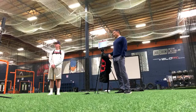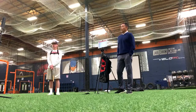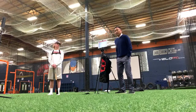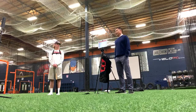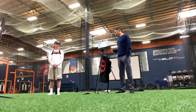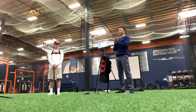Yeah, well, like you said, you're talking about generating power. That's why force plates are so popular in golf, right? You use your feet to push off the ground, and the stability of that translates into how your hips and pelvis move. If you're not using the ground effectively and you're not in the right position, your hips aren't going to be able to rotate correctly.